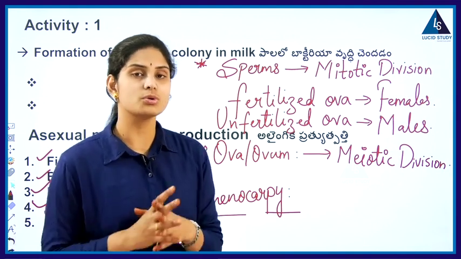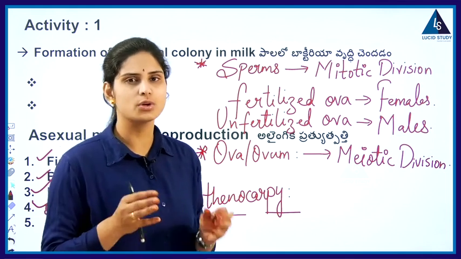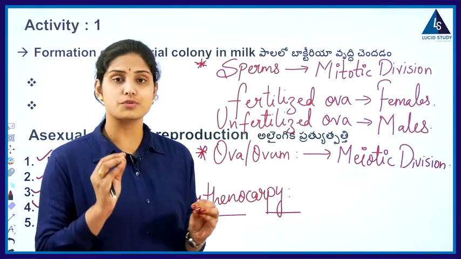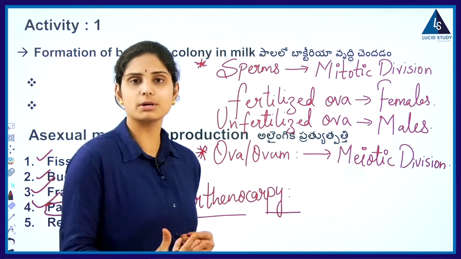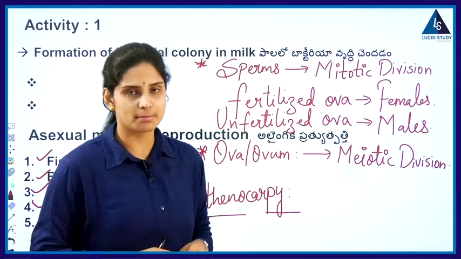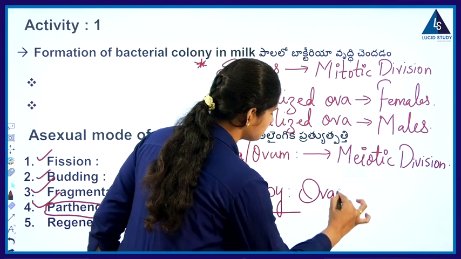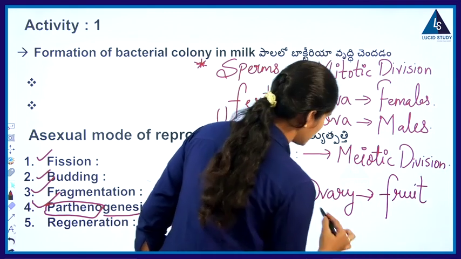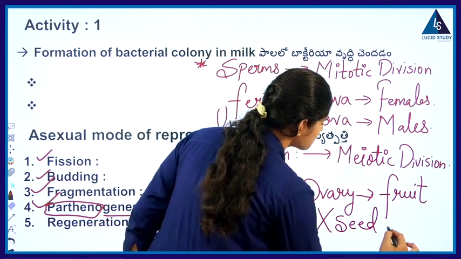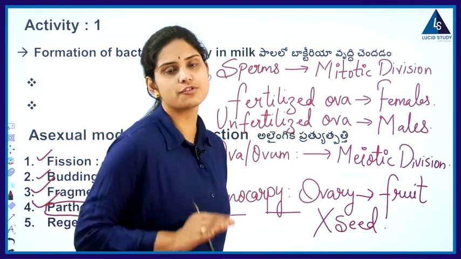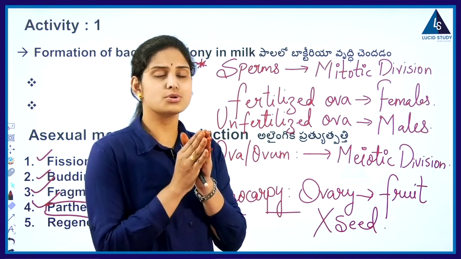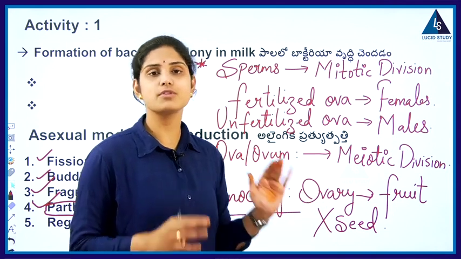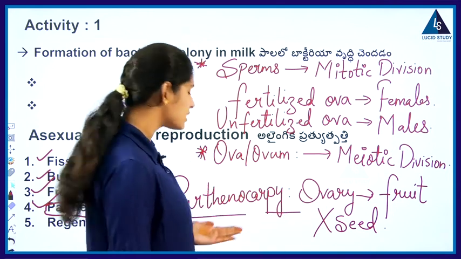Watermelon, tomato, and even some papayas: some contain seeds, but in some papayas there are no seeds. Even though the fruit is very tasty, we are able to do this kind of parthenocarpy. The ovary develops into fruit without any presence of seed. In this type of process there is no other process of fertilization, only the ovary develops into a fruit. This is said to be parthenocarpy.